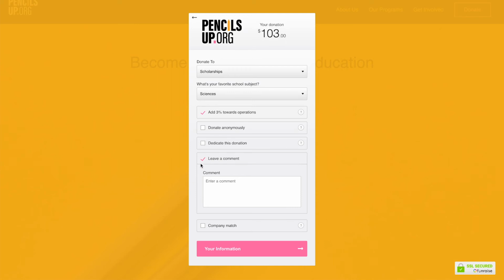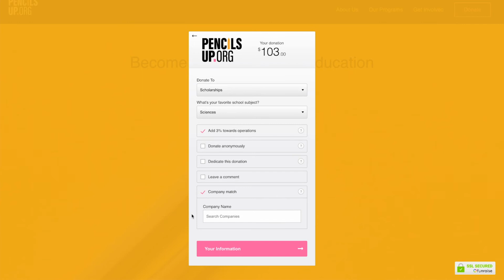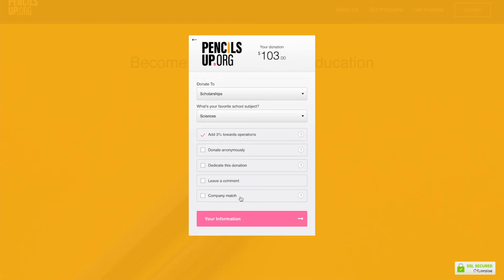And finally, on this page, donors can see if their company has a matching program. Thousands of companies match their employees' donations. If you're familiar with company donation matching, you know that it's generally not a friendly process for your team, and many donors have no idea that their company has a matching program. Through an integration with Double the Donation, the matching process can get started from here. Your donor just searches and selects their company, then enters their company email address to kick off the matching process.